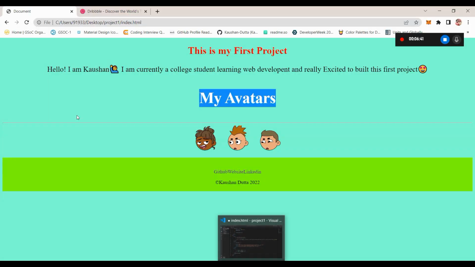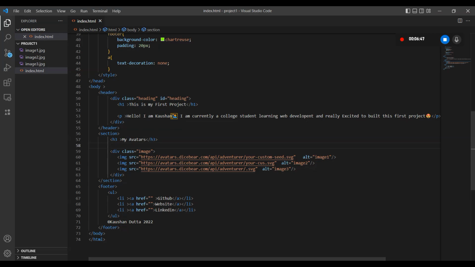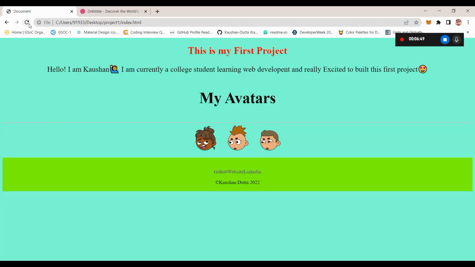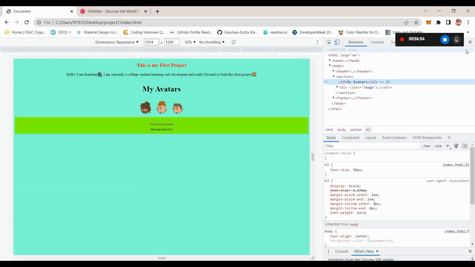Just remove this. Now where I want to add this line, h3. Now remember that, sorry, just refresh my page. Oh, I have not saved it. Save it and refresh my page. Okay, it has been removed. Just go to the inspect button, go to section.